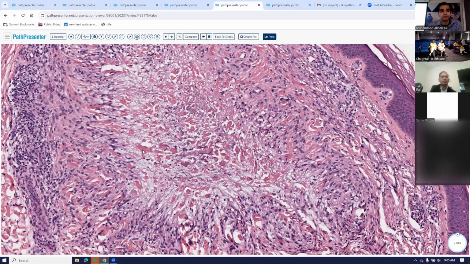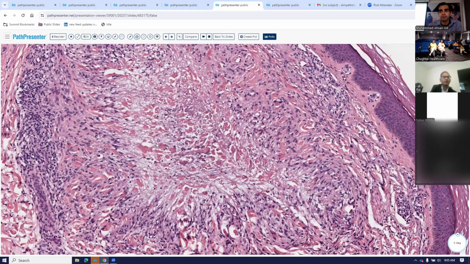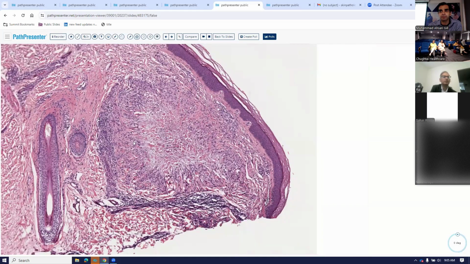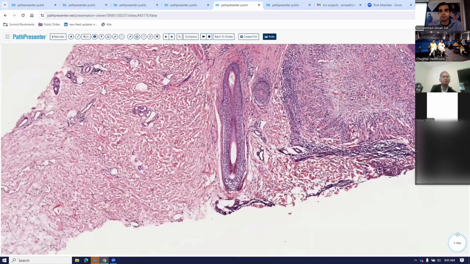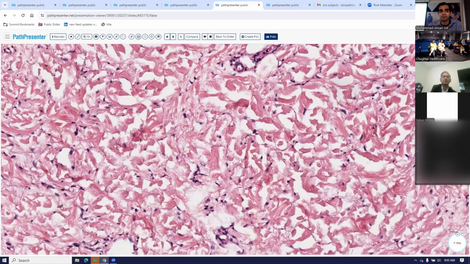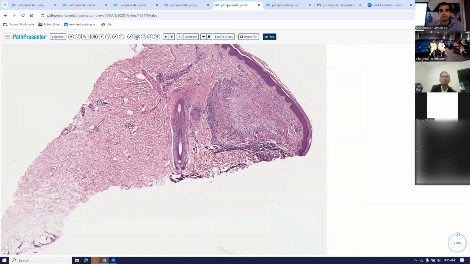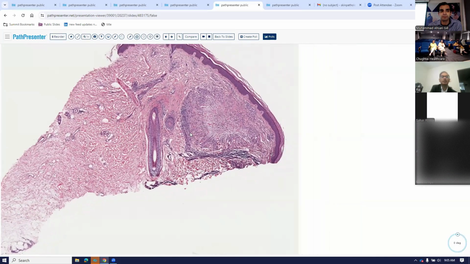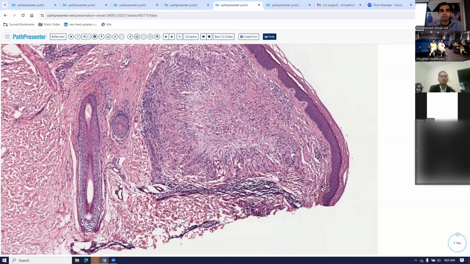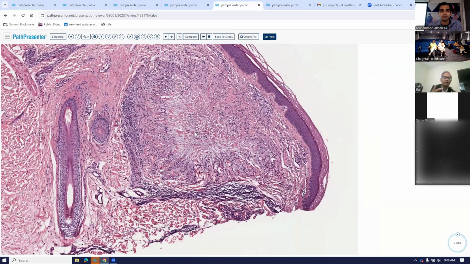You can see this pink structure is the collagen bundle, and it is not completely dead. You can see that the shape of the collagen bundle is a little bit distorted. And how do you know that? Because if I go here and look at the normal skin, you can see this collagen bundle doesn't have that very pinkish look that I see here. But if I go within the palisade, you can see these collagen bundles have started to degenerate a little bit. Because it is not completely dead, but has started degenerating, the term that you're going to see in the book is necrobiosis. So it is not completely necrotic, and it is not completely normal. Something that is between normal and necrosis is necrobiosis.